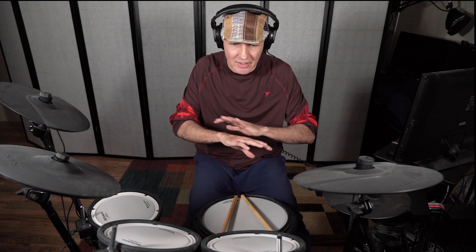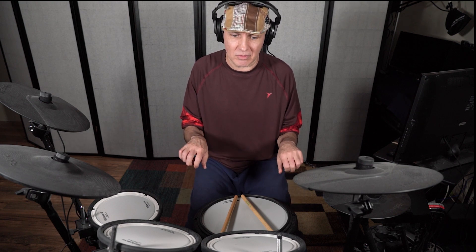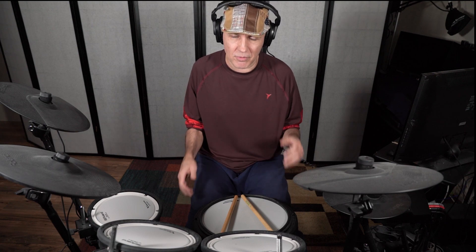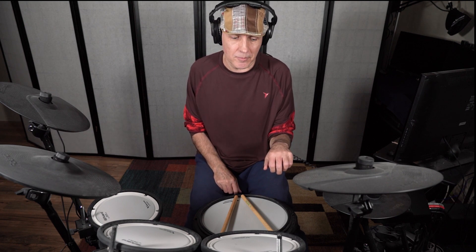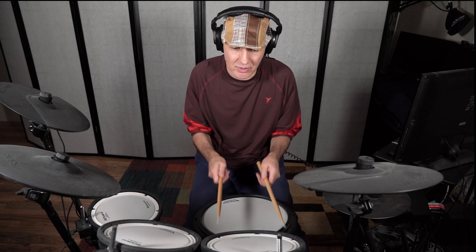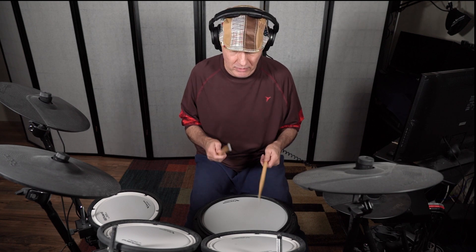If you want to really break it down into common sense, let's take drumming out of it. If you're standing, put your arms by your side and bring them up — how do they naturally fall? It's not like this. Your arms fall like this, to the side. In fact, take one hand and turn it over — you feel it's a little more effort, a little more strain. Relax it. This is much more relaxed and natural. So technically, if any grip was going to be the proper or natural grip to use, it would be the French grip — thumbs on top. That's how the hand naturally falls. That makes the most sense.